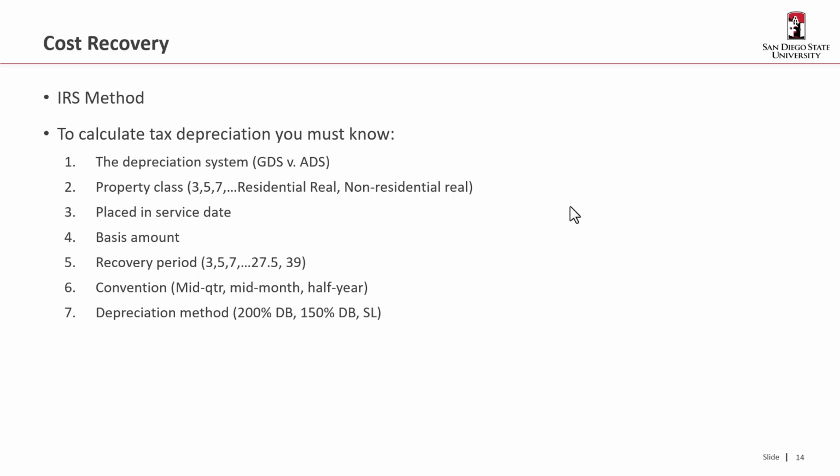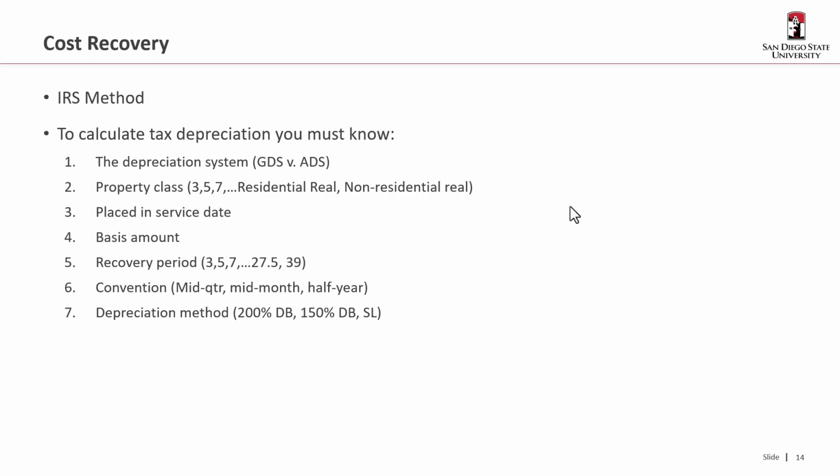So then you establish the date it was placed in service. You determine what the basis amount is. And remember, it's what you paid for plus the cost to get it ready for its use. And then based on that information, you can establish the actual recovery period. And recovery period and property class, not the same. But the recovery period is the life under which you are actually going to depreciate it. But we'll see that even a 5-year recovery period doesn't get recovered over 5 years. Hey, that sounds like tax, doesn't it?